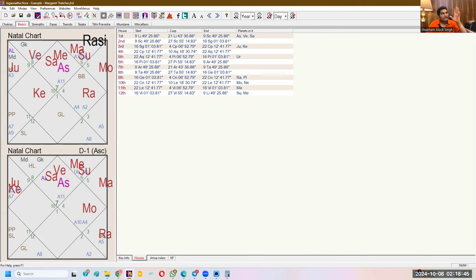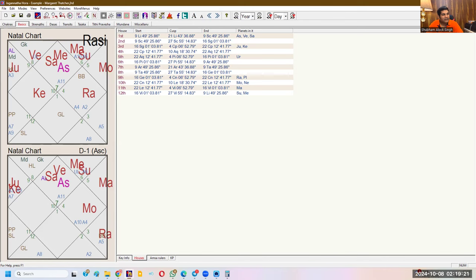But another planet is Mars. Originally, Mars is situated in the 12th house, and in the Chakra, it is coming into the 11th house. Mars is the lord of the 7th house. The 7th lord in the 12th house is not a very good setup, but Mars from the 12th house will aspect the 7th house back. So the 7th lord influencing the 7th house should indicate good marriage, which is actually the case. On the other hand, the 7th lord in the 11th house also does not indicate a bad marriage, but not as good as the 7th lord aspecting the 7th house. You know that. That is one thing.